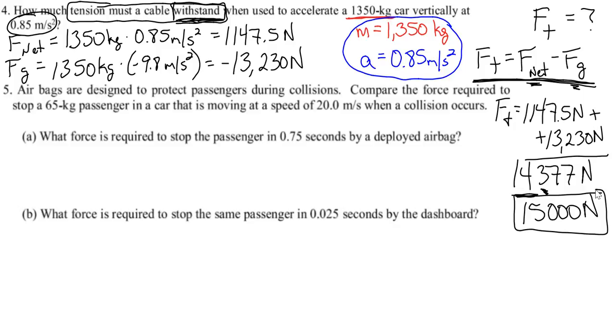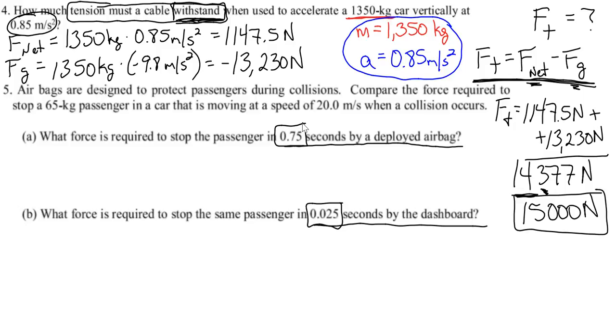So in other words, the airbag slows down the time that they have to stop, versus the dashboard, because it has no cushion to it, that time is almost instantaneous. So how much force does the dashboard exert on the passenger versus how much force does the airbag exert on the passenger, because that time to stop them is increased. So we're going to see what that looks like here.